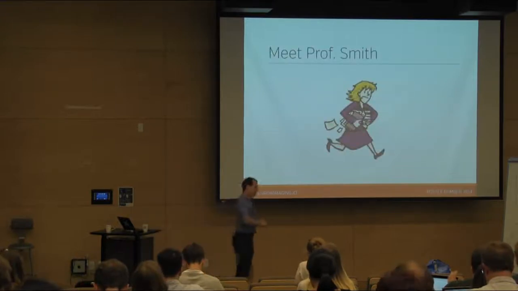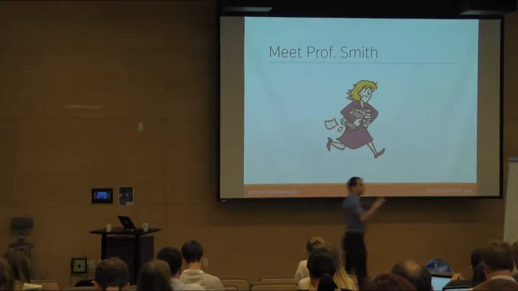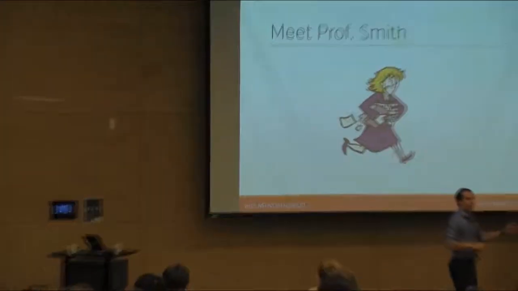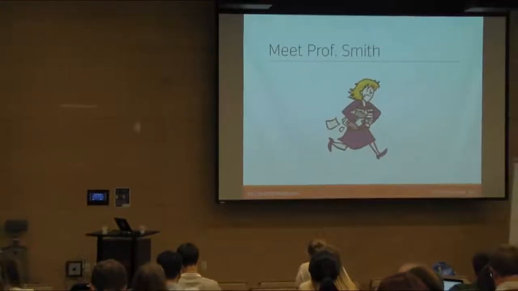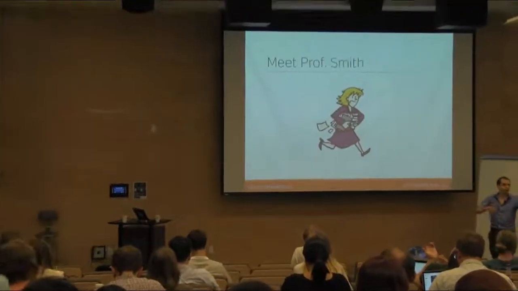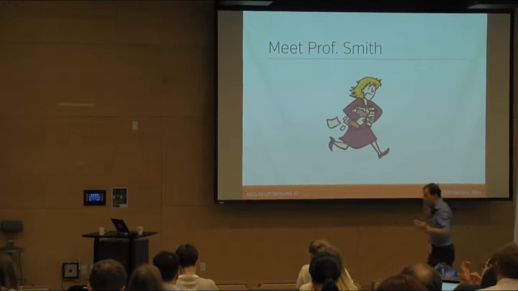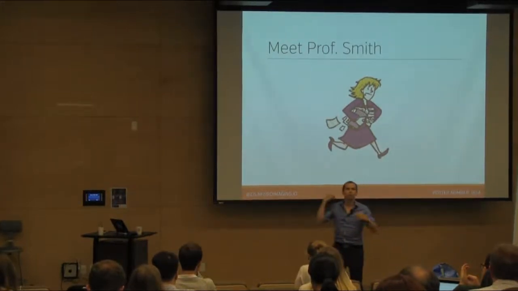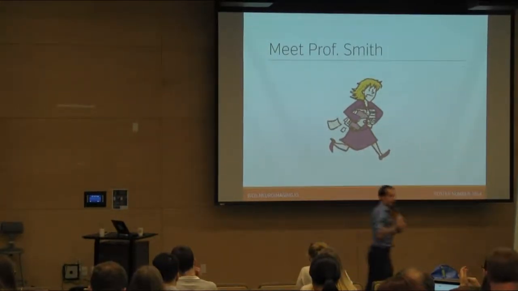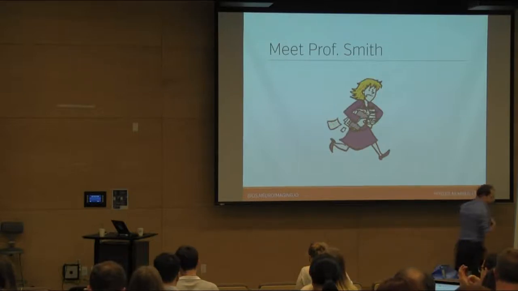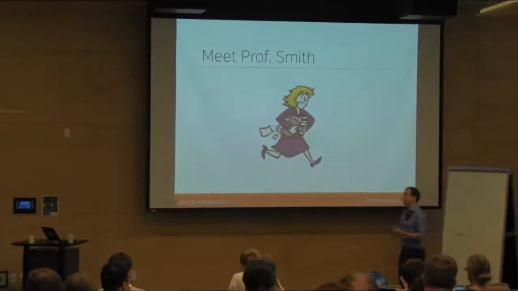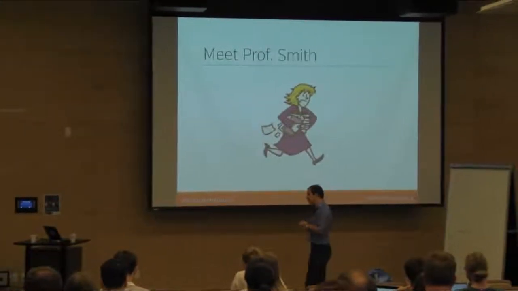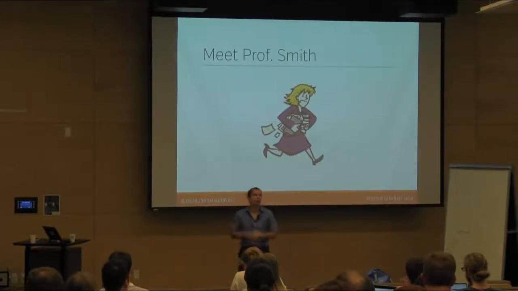So Professor Smith is an up-and-coming early career researcher, having plenty of different ideas. She's running her own lab, like some of you already do, or many of you will in the future. And she's always on the lookout for new ideas, new experiments, new projects. And she just realized that she could address one of the questions concerning attention using a data set that was acquired by one of her PhD students before.